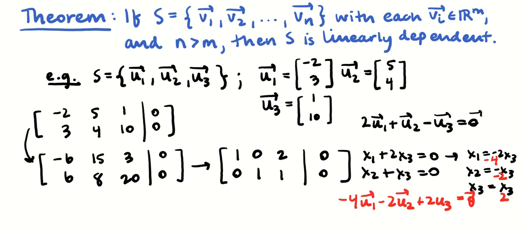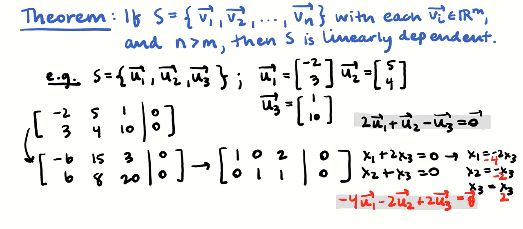Okay, so the point I'm making is, to go from this equation to that equation, I just multiply both sides of the equation by negative 2, right? So there's a bunch of different combinations that can add up to 0 if there are any non-trivial ones. And again, the trivial combination is just taking 0 of all of them.